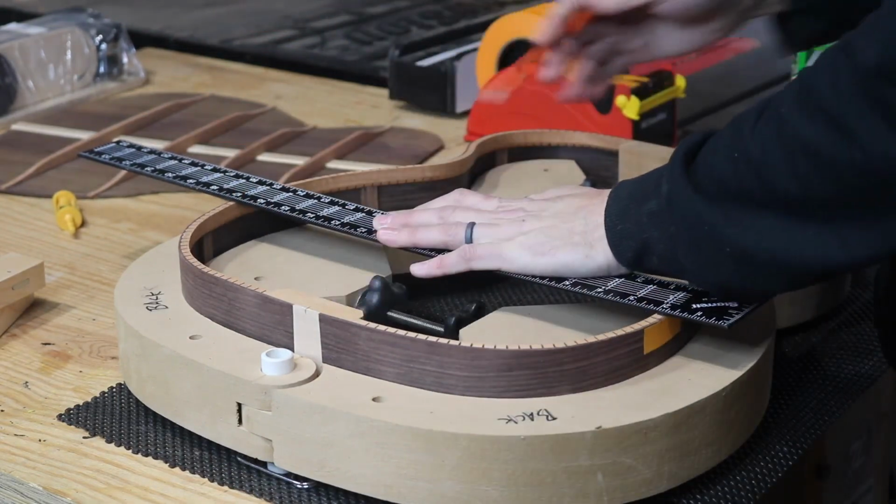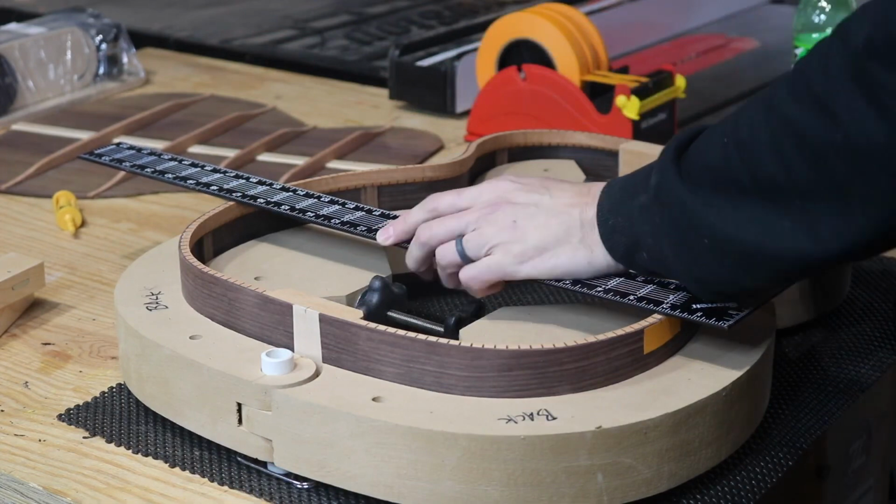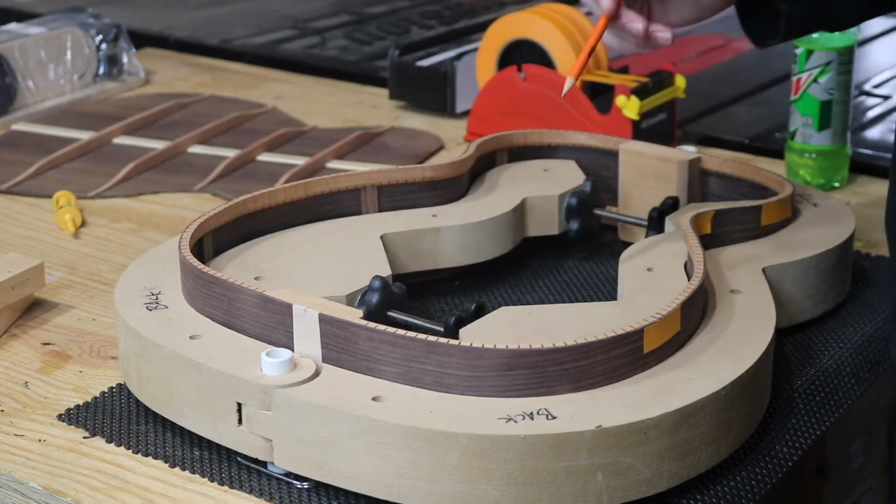Alright, let me finish this. I got to go all the way across, lining up the marks with each other, and then I'll come back.